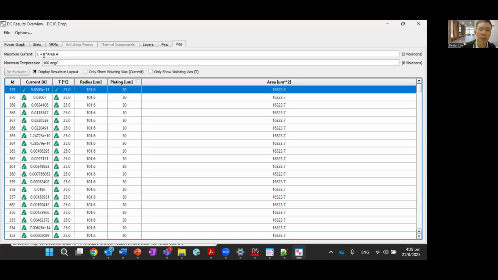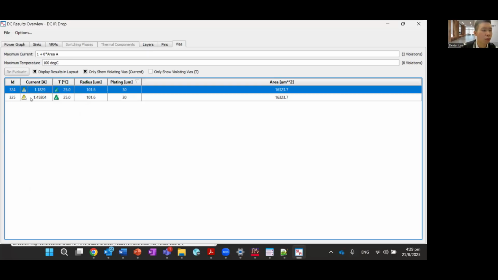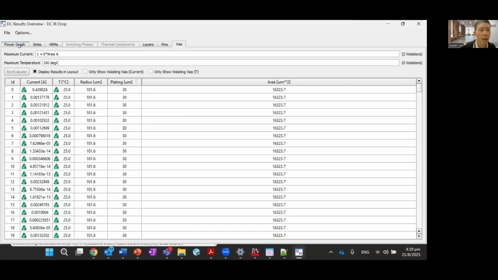So they set some maximum current, and then check that everything is just below the maximum current, because we don't want overheating and so on. That's one way to check. So you can see any violating current. I think there are two VRs that have too large of a current. Maybe that's something you want to fix.